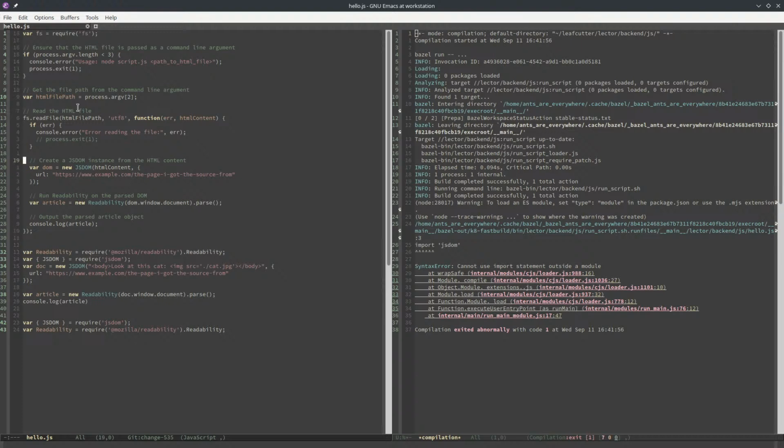And then we create a JS DOM instance of the thing. Why is it passing in a new URL? I don't know. And in fact, what's even going on here? Why is it passing in what looks like some sort of JSON object?